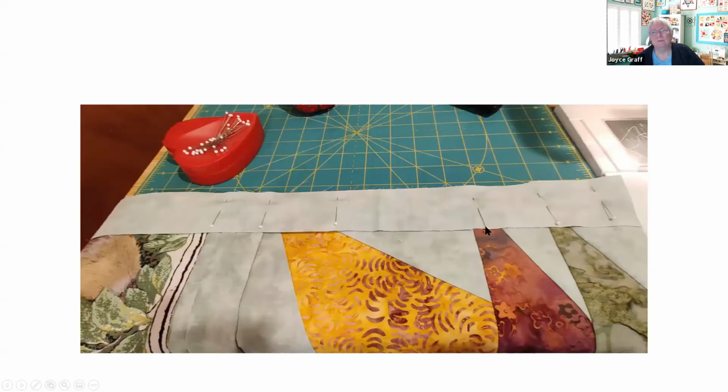So here I am. I've put the pins in, splitting the difference across. And any sort of sensitive places, like these points, I've put a pin in those to make sure that they don't move too much in one direction or another.